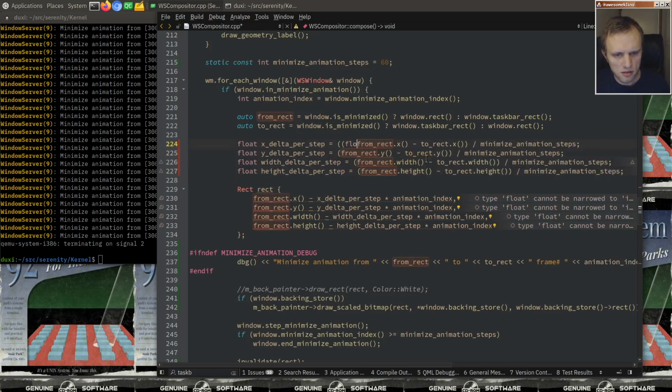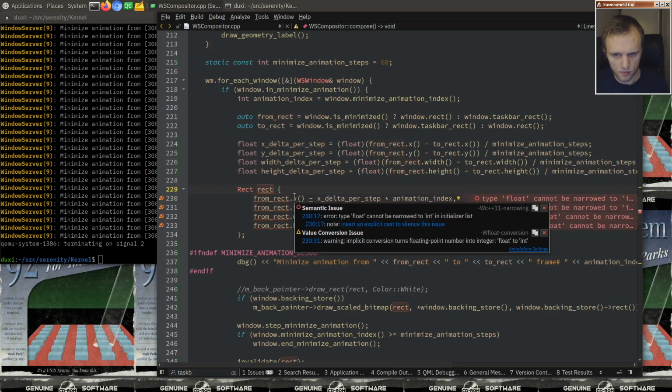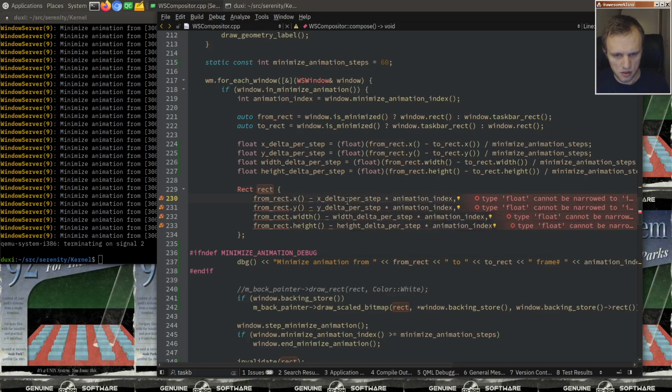Oh wait, these don't need to be floated, but this needs to be, and from rect x minus x delta per step times animation index.